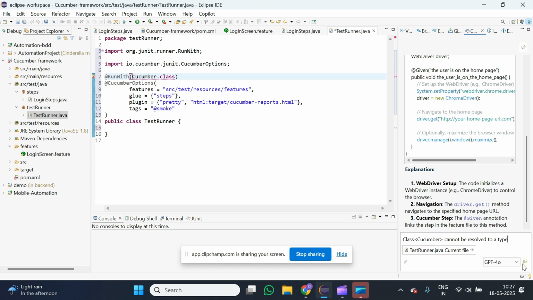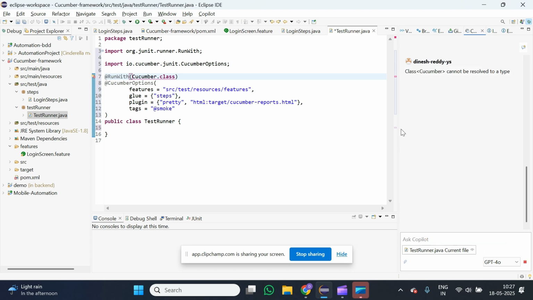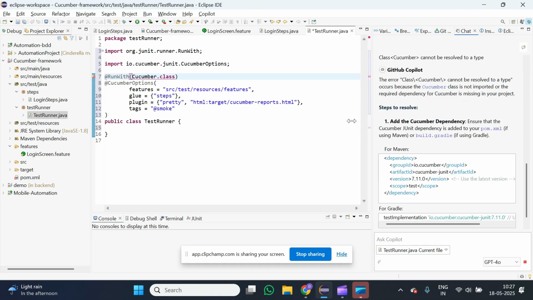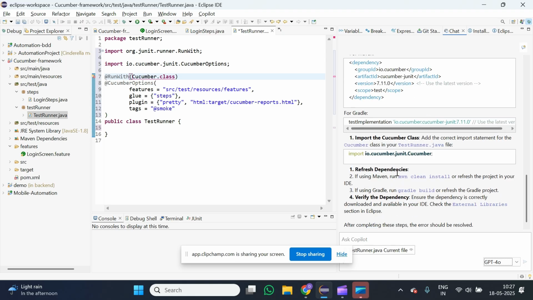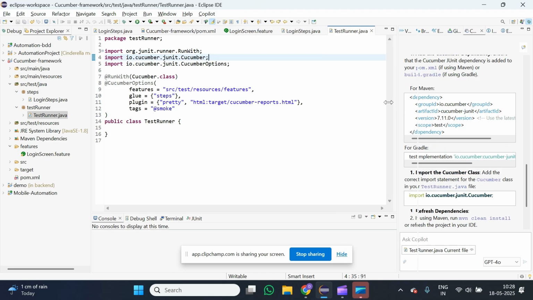What is this error? Let's search for the error. No, import required. Okay, we'll just import this method. Cucumber class, I'll import this class, and now it is ready.